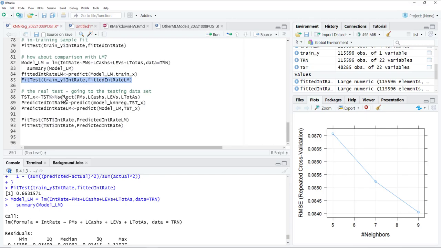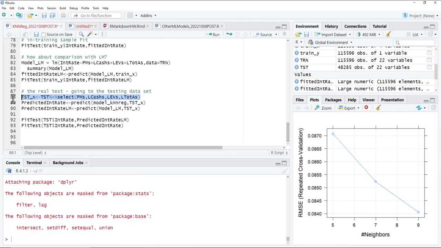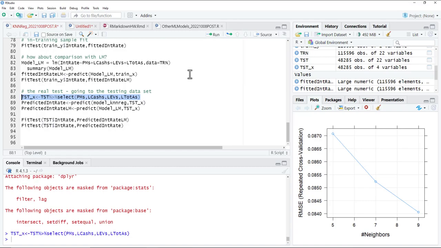Well, then we can do the same thing going to the testing data set. Here I'm going to create the x variables for the testing data set. We're going to select those x values for just the testing data and do the same thing we did before. Now I'm calling it predicted instead of fitted because we haven't run the model on the testing data.